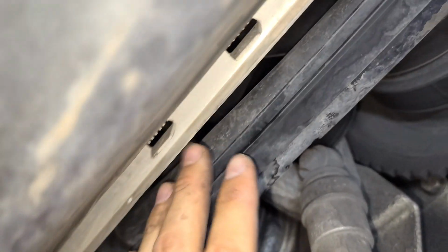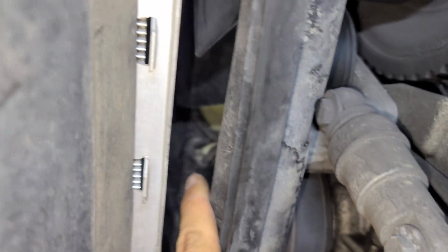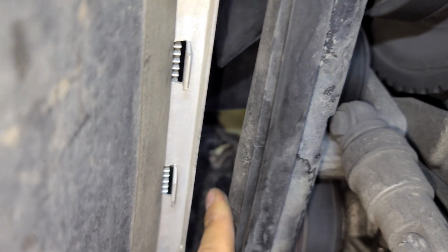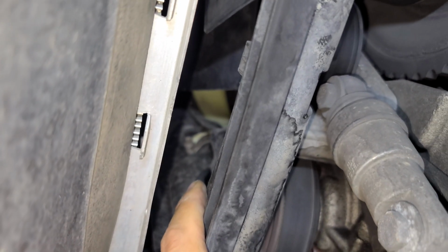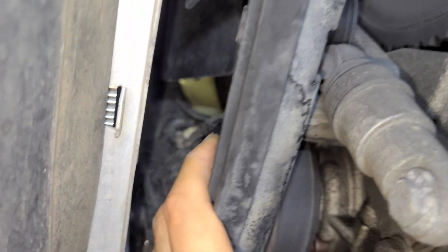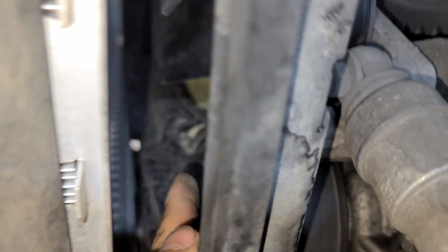Alright. Now if you come to the bottom, you move this. I'm saying, just move this. And if you look through, there's a clamp. So we're gonna lose that in order to remove the reservoir. To put it back, I'm saying, we're gonna lose that clamp. That one right there, alright. Flat screwdriver. Alright.